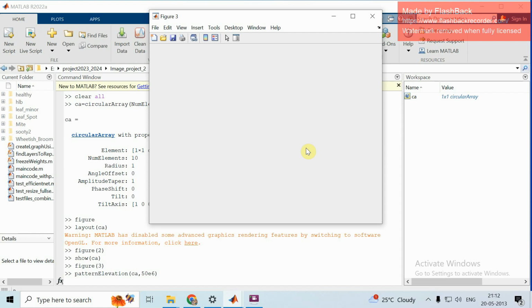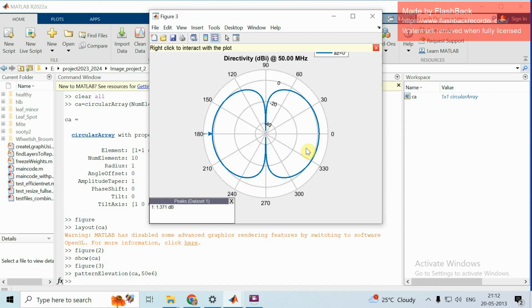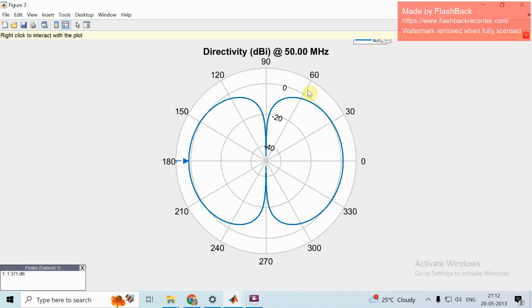So the antenna toolbox is now preparing to make the plot. So at 50 megahertz, what is the directivity that is shown here? So again, here you can see that the peaks data set is also available.